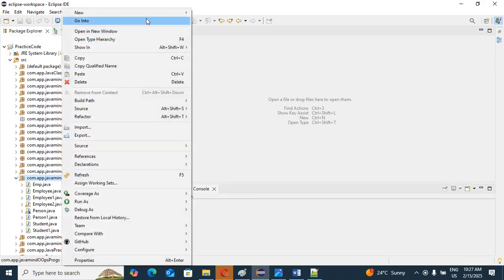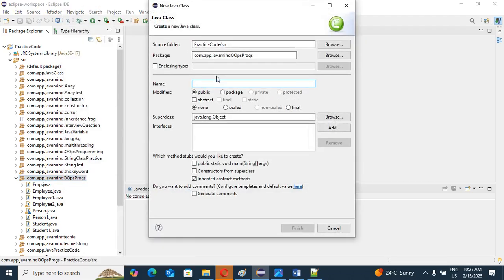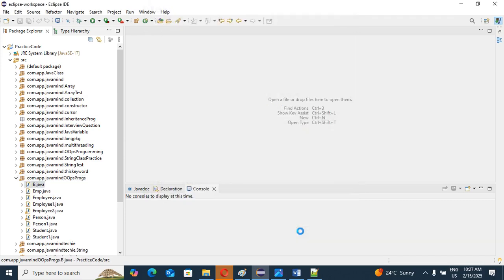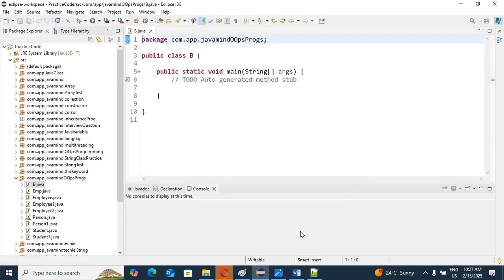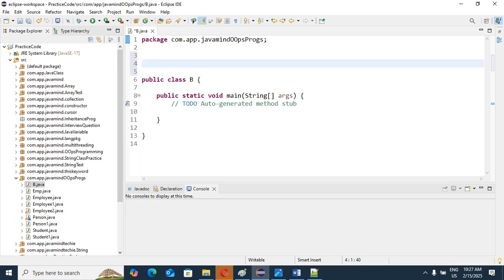First I am going to create one class. Suppose I'm going to create class B, and you will have one main method. That is our single inheritance. Please be concentrated. I'm going to explain this example as single inheritance, because we have three inheritances supported in Java: single, multiple, and what? Hierarchical. Yes or no? Yes.